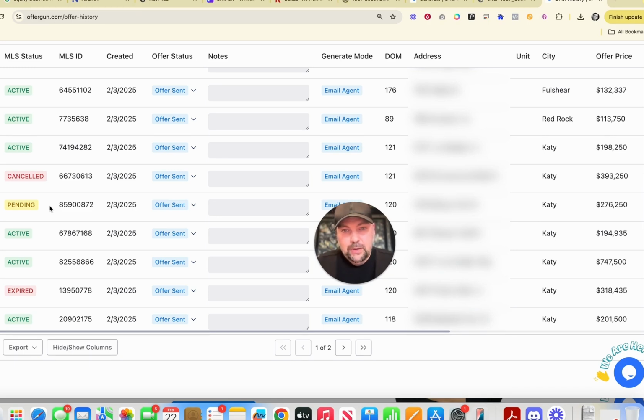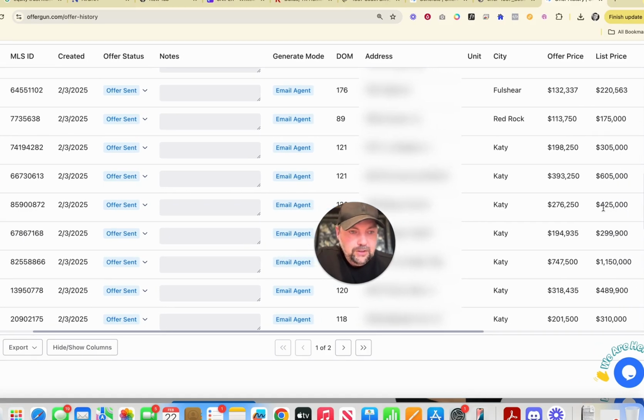After it closes, I can go back and look and see what we offered, 276 on this. Did somebody get the house under contract for less than that? Okay, well then that was a failure on my part. I didn't convey our offer properly, or I didn't build a relationship enough with the agent, whatever the case may be. But I can see it all right there and I can track it.